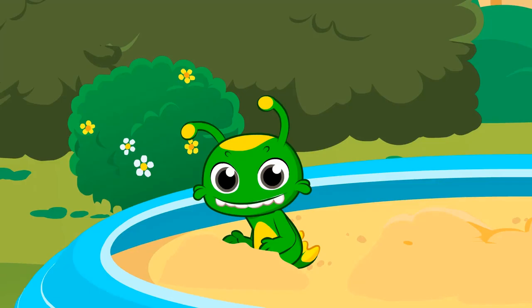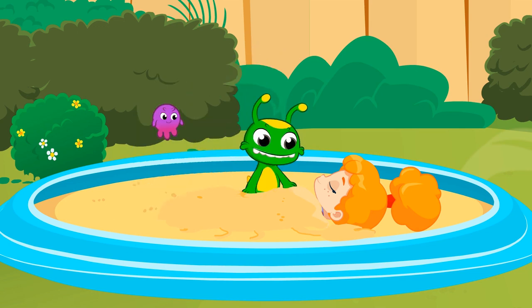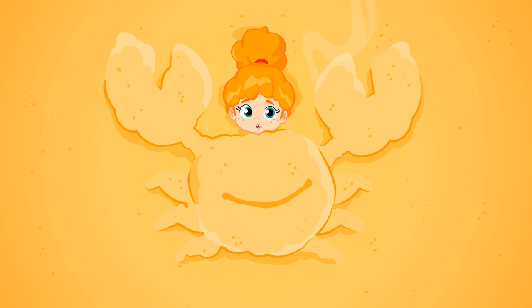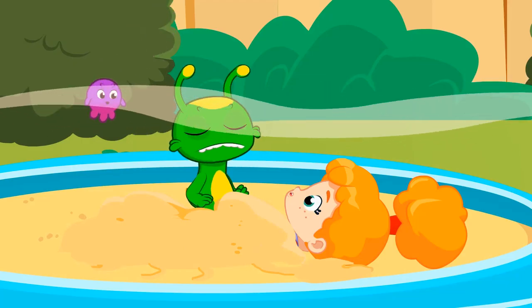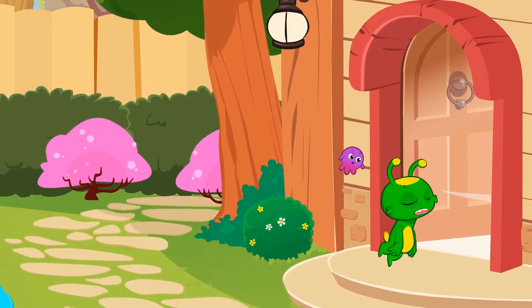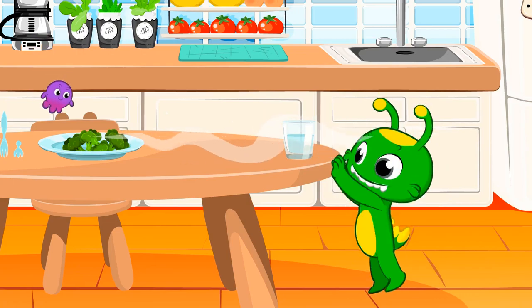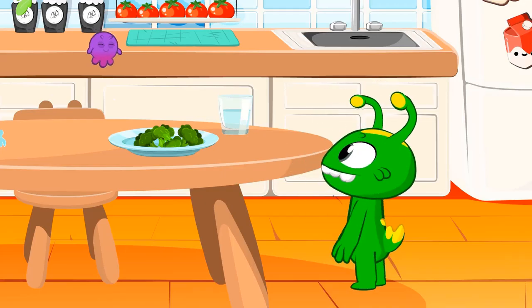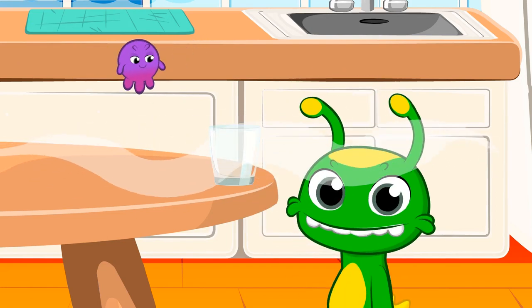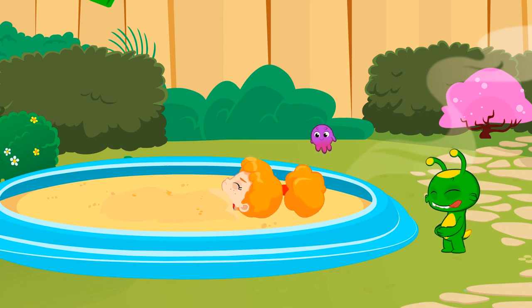What a beautiful day to play in the sandbox. Groovy, that crab is so cute. Something smells so good - I'm sure it's something delicious. Watch out. Broccoli. That's what smells so good. No, Groovy. You have to wait until everyone is at the table. Why don't you go find Phoebe? Phoebe, lunch is ready. Hurry up, because Groovy is starving.